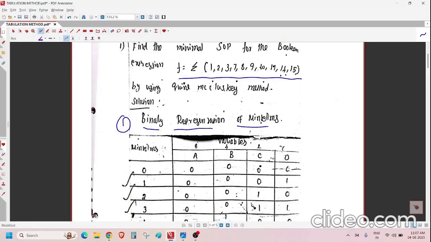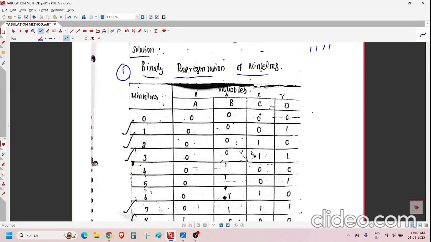For example, if it is 1, in terms of 4 digits we have to mention the binary number, that is 0001. That means the 8421 concept. With the help of the 8421 concept we represent the number. For example, if it is 15, 8 plus 4 is 12, 12 plus 2 is 14, and 14 plus 1 is 15. So all 4 digits have 1. With that concept we represent the numbers.